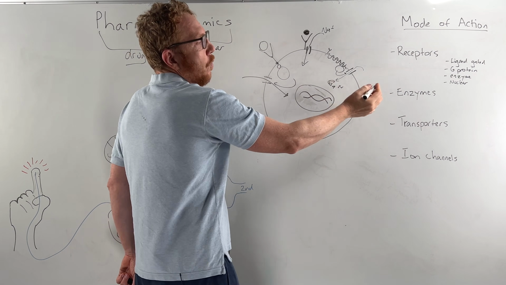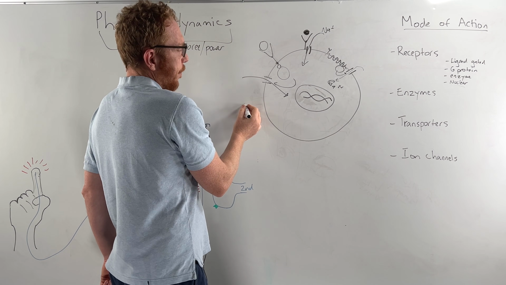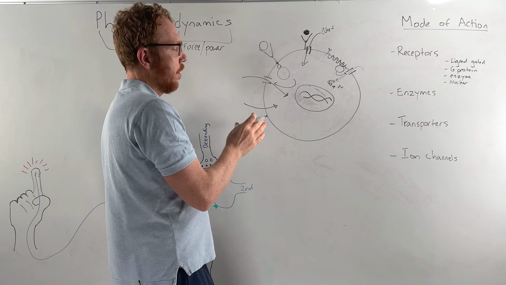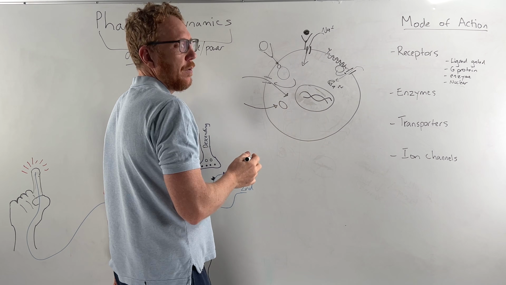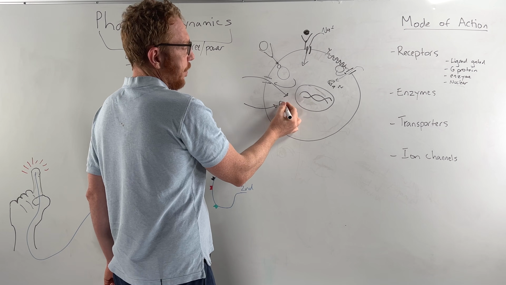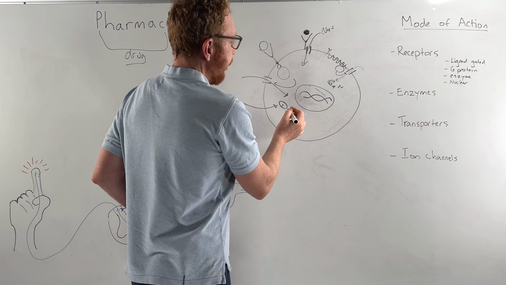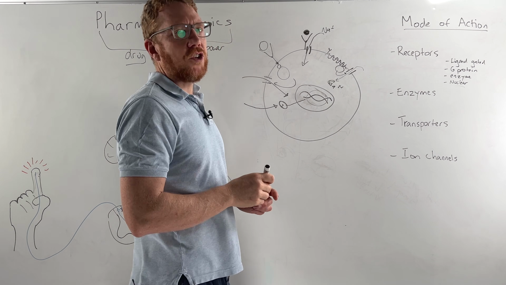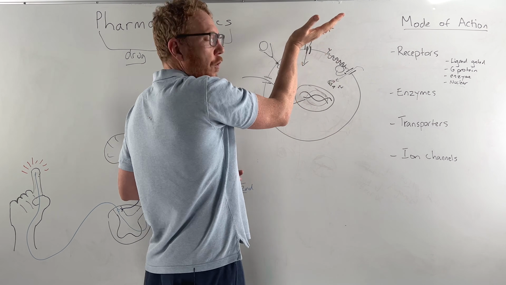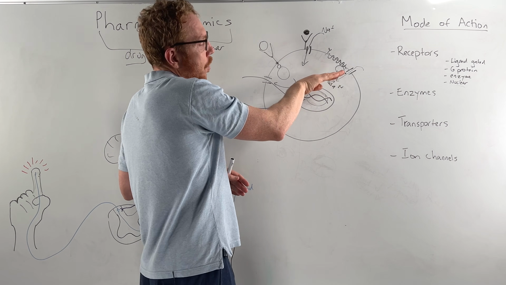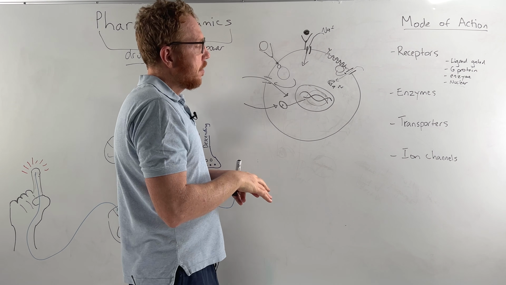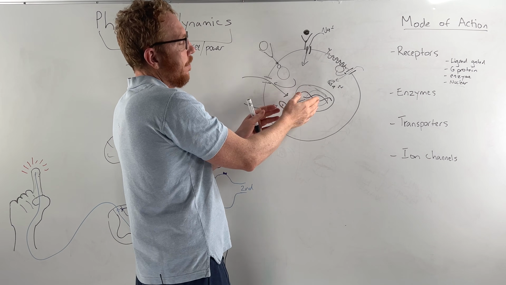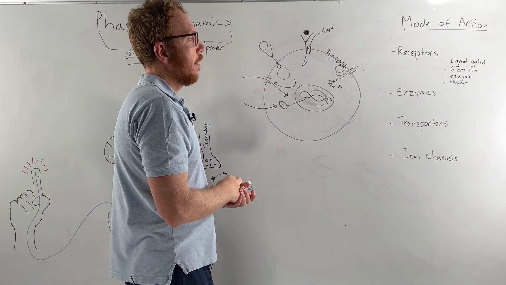DNA holds the genes to create proteins. So when you want to use a nuclear receptor, some kind of molecule which is fat soluble can go straight across the membrane because it's lipid soluble. It can bind to a receptor in the cytoplasm. When it binds to the receptor, it essentially makes a transcription factor, which can then go into the nucleus and change the expression of these genes. It can either increase the expression, so make more proteins, or decrease the expression, making fewer proteins. But in any case, the receptor is usually located in the cytoplasm or the nucleus, and that will essentially affect the way that genes are transcribed.